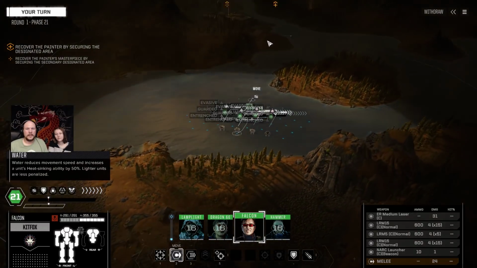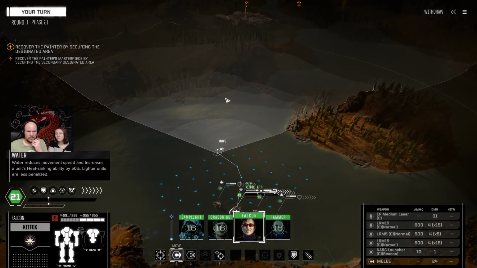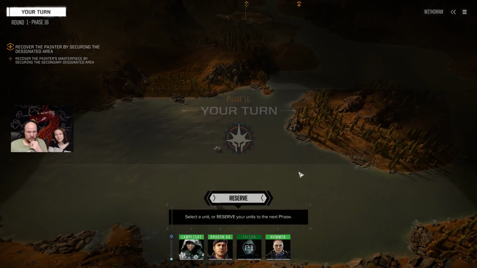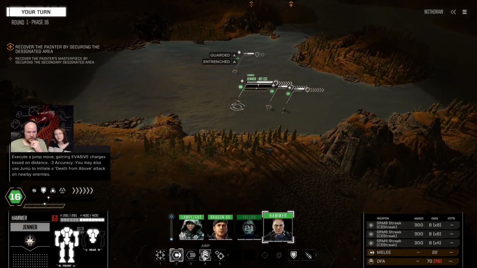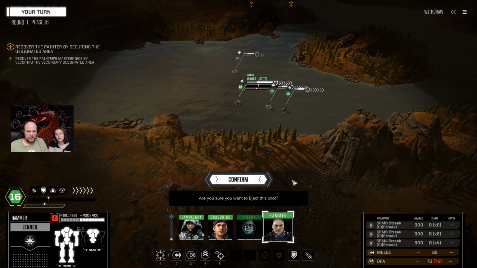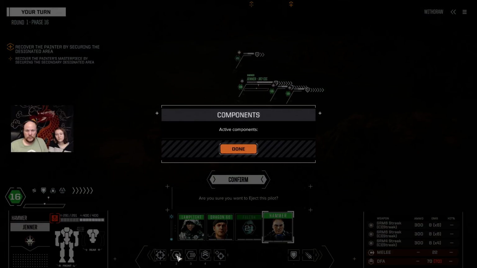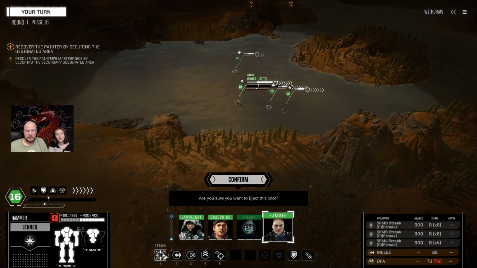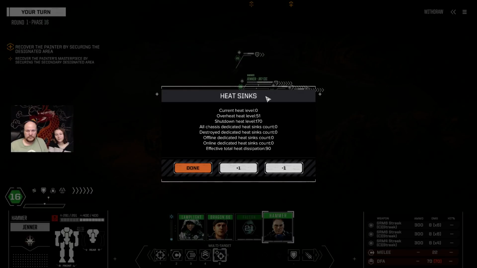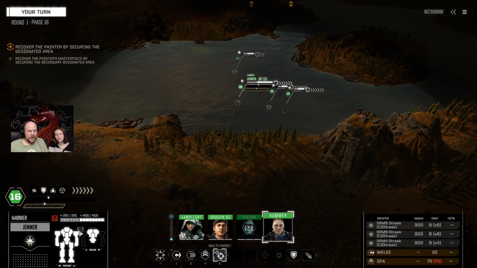Falcon. Okay, so yeah, this will be interesting. Now, there's something that I need to figure out. Onward. Receiving you. Now that is eject. No, I don't want to eject. There's an interesting feature in here somewhere. Is it under the move? No active components. Shoot. Sprint, jump, multi-target, brace. No, that just shows me my heatsink levels. No, there's the attack ground function. Where is it?